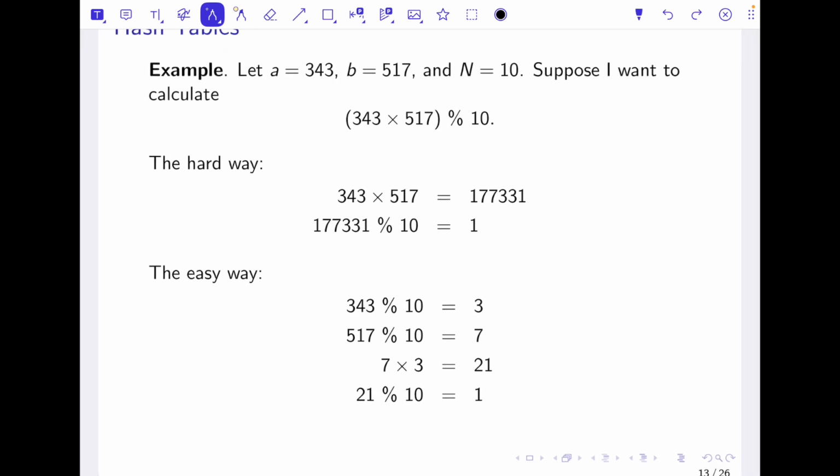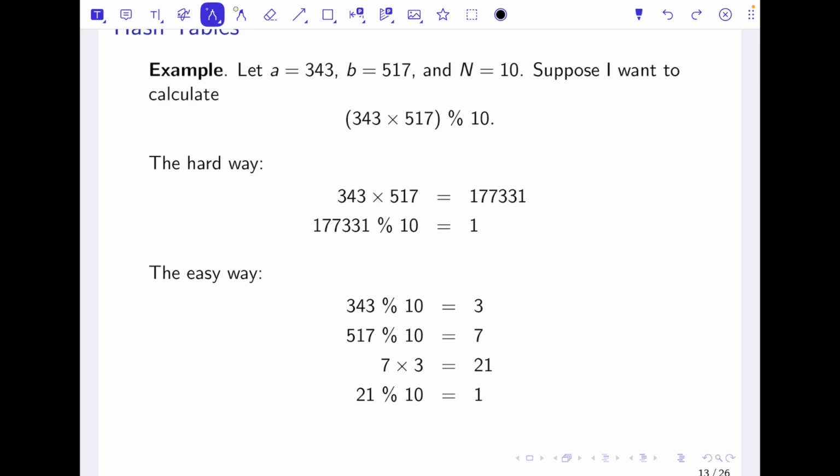So you can do this the hard way of just calculating that product and then applying the modulo operation. But using this property, we can kind of sort of distribute that modulo 10 over the numbers.